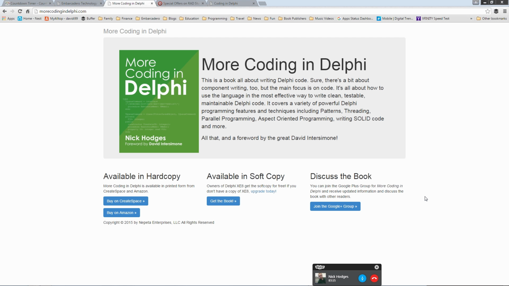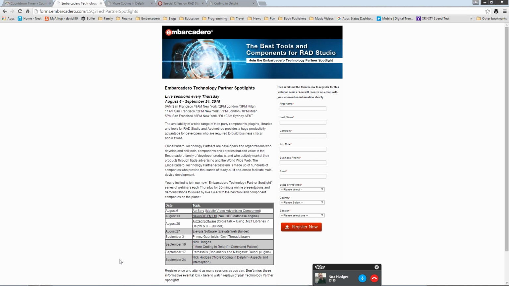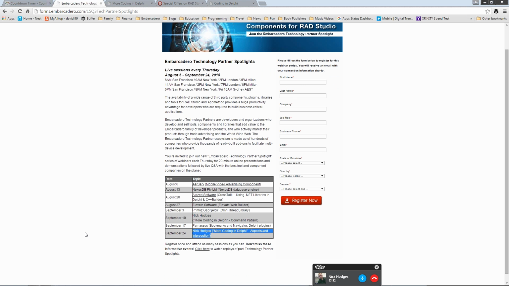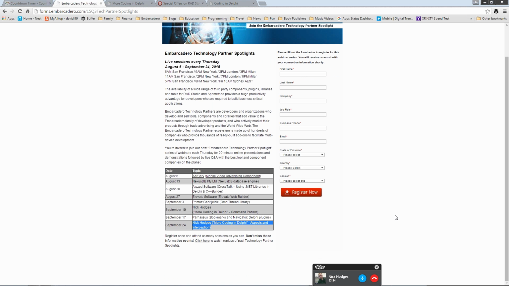Nick, will you talk about MVVM pattern next Spotlight? Well, the next Spotlight's already scheduled to be aspect-oriented programming. And I should write a blog post about MVVM. I tried to do it in my book, and it's just not quite doable yet in a way that makes me happy. So maybe I'll write a blog post about MVVM and the minor little details that need to take place.